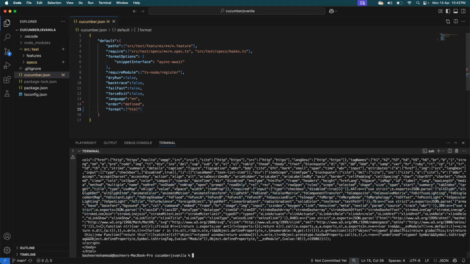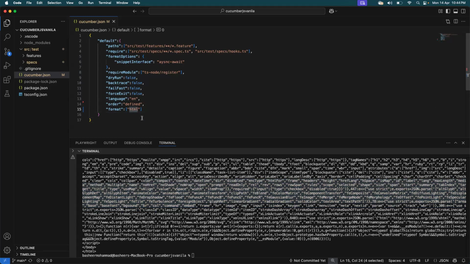I'm going to show you what exactly we can do using HTML, JSON, and all. As of now, we are not writing to any file. I simply said format, I simply said HTML. The execution has been done, and the report has been printed in the console in the HTML format.